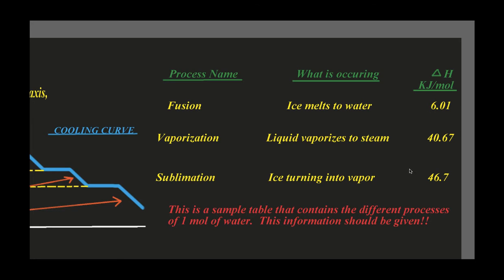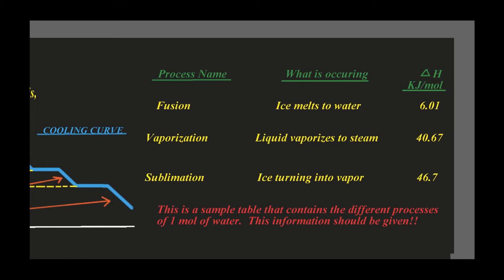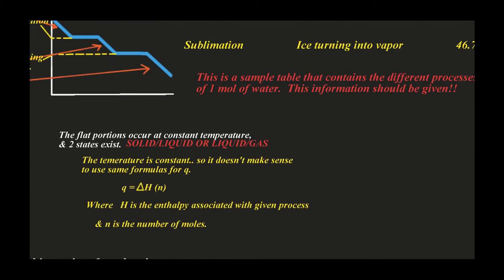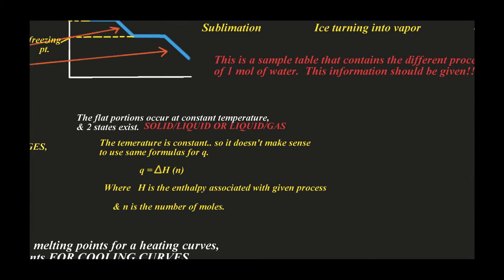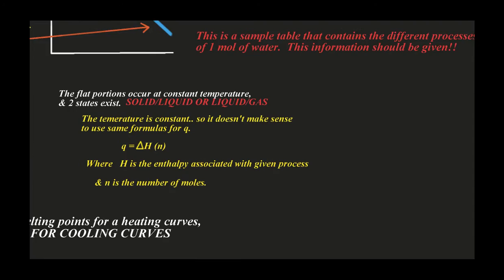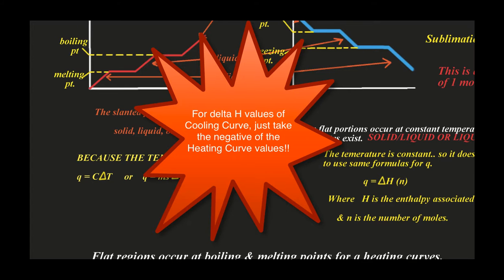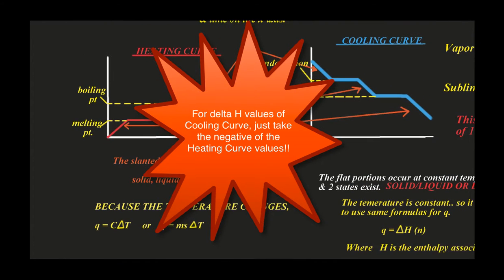Okay. And if it's the cooling curve, that means it turns negative, right? That's the only difference, right? Very good question, and you're absolutely right. I was about to go over that next. Good question. All right, so as you just said, you just take the negative for the reverse, but that's basically it. So I think we should just try a problem, okay?